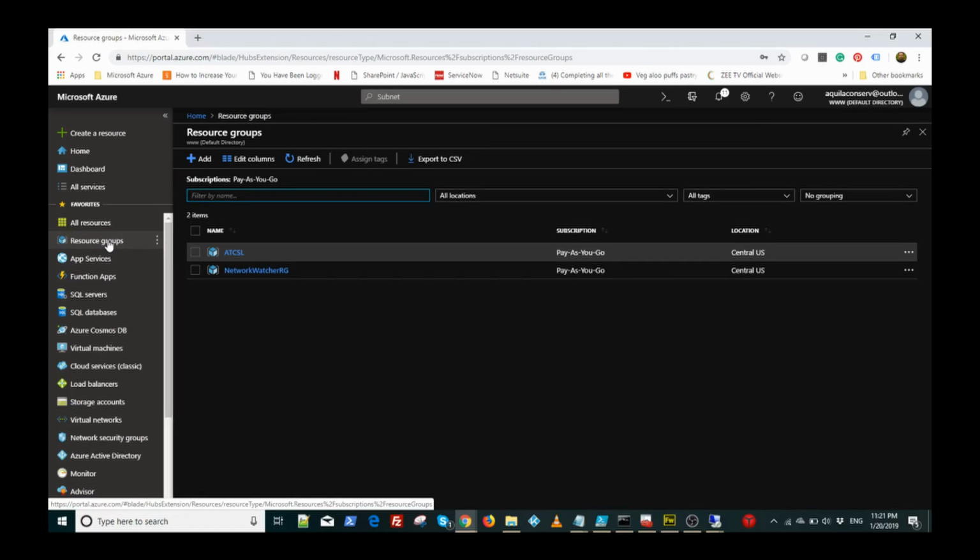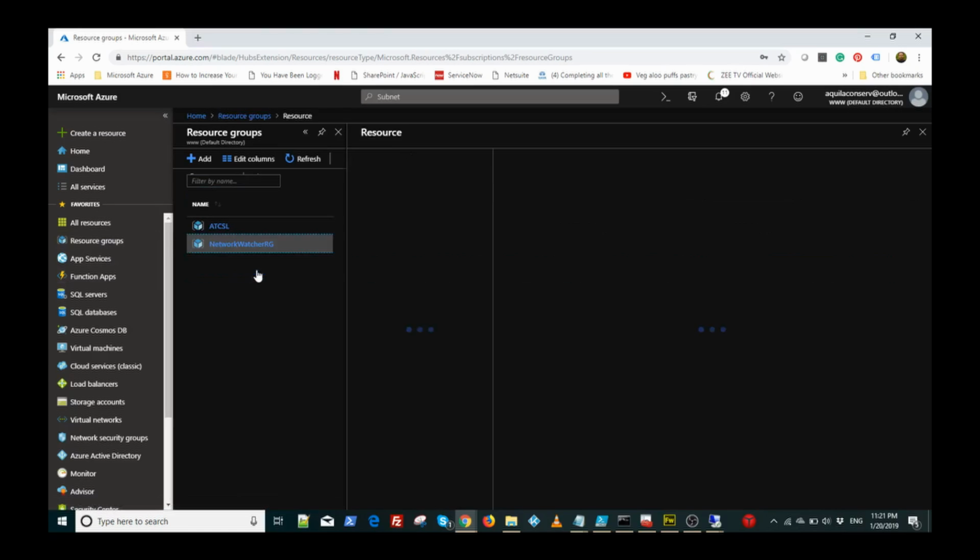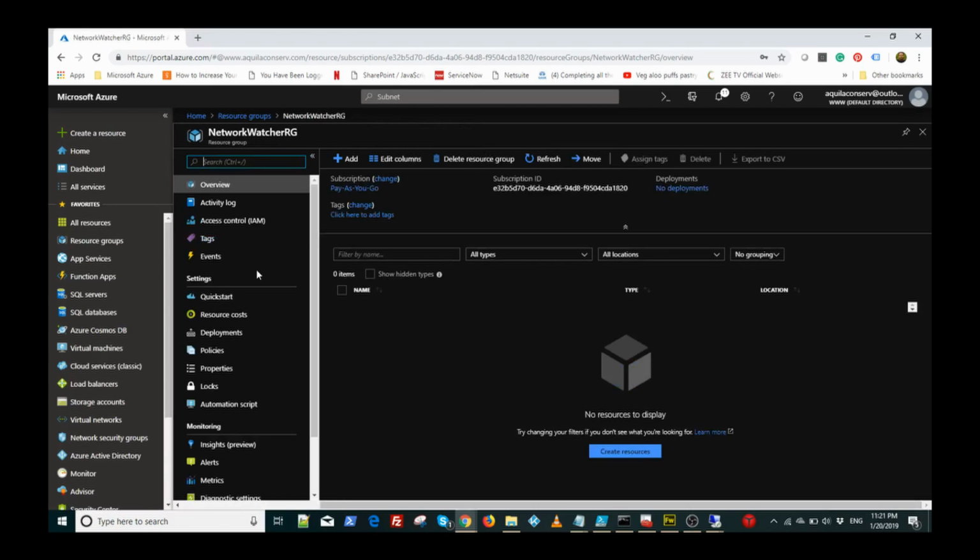Coming back to the resource groups. Now, I promised you that I'll tell you about the Network Watcher RG. Now, this is something which has been added recently by Microsoft. I did not create this resource group, but it was created by default when I created other resources or the resource group ATCSL. So this Network Watcher is used for monitoring purposes.